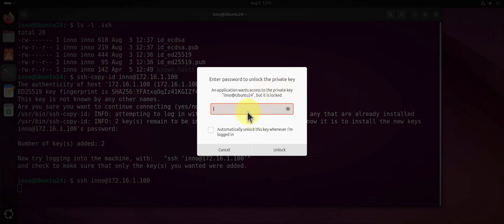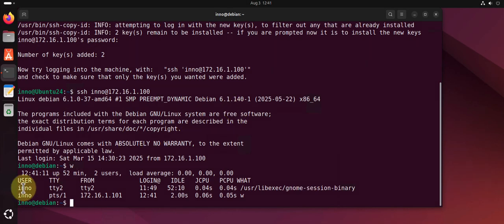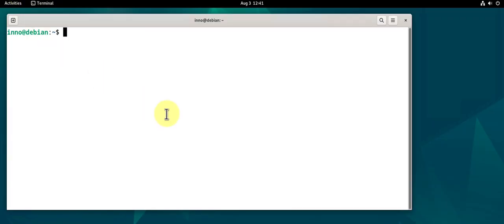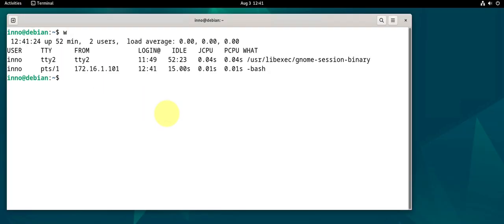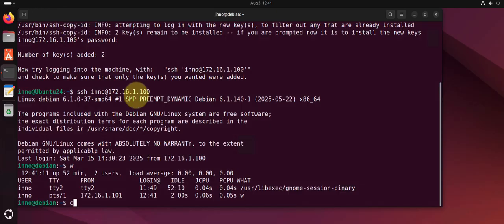And since I used the passphrase for the default key, it's asking for that passphrase, and I'm able to log in. I can do w here to see who's logged in, and that's me. Exit.